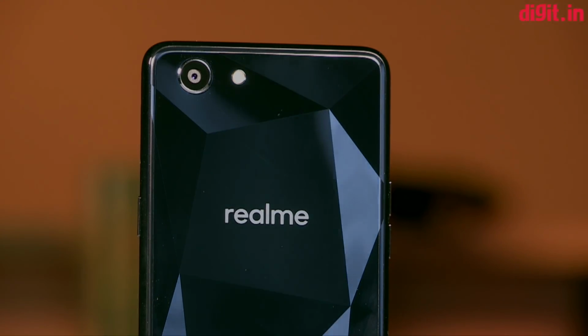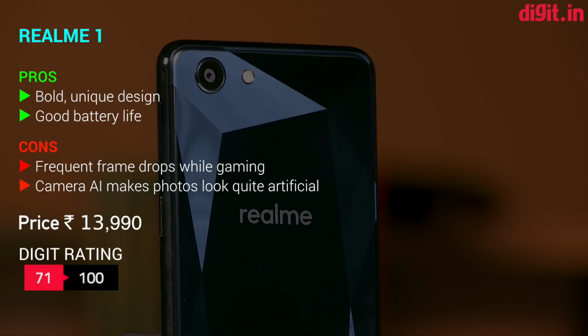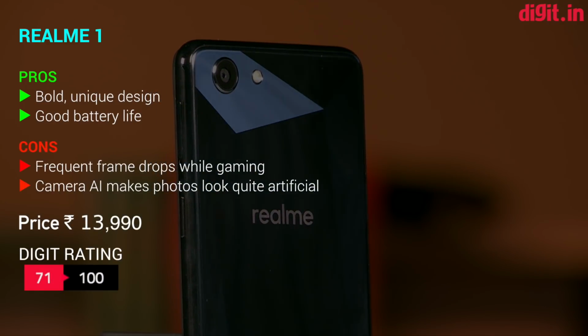So overall, the Realme One does have good looks, but there are way too many inconsistencies. It tries to get ahead of the game by trying to game the synthetic benchmarks, but in real world performance, it kind of falls flat. It also tries to be a selfie-centric phone, but the selfies from this phone come off as quite artificial and puffed up.